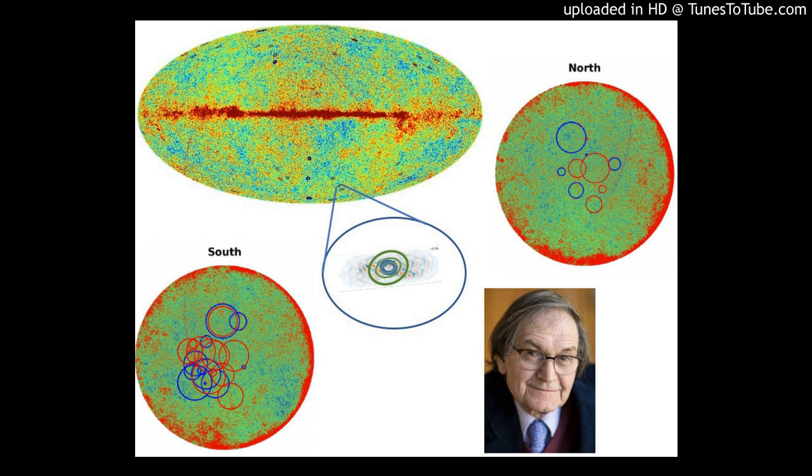And then it would spread out through about 380,000 years, which is the time between the Big Bang and the last scattering surface where you see the microwave background. And the amount it spreads out is to, well, 4 degrees, which is about 8 times the diameter of the moon. So it looks quite a sizable thing, but pretty small on the basis of looking at the whole sky. So you'd imagine spots of that size. Now, we wouldn't see them quite that size because our past light cone only cuts through a bit of it. So that's a little technical point. But they're comparable to that size. They may be, say, 5 times the diameter of the moon or something like that. But this is just the scale in which the latest analysis you seem to see an effect. And this would be regions where, I mean, they look at rings, and you imagine this ring surrounding the Hawking point. And in the middle, it's hot, and then it cools down as you get towards the edge of the ring, as the energy gets dispersed through this period of time from the Big Bang to the 180,000 years.